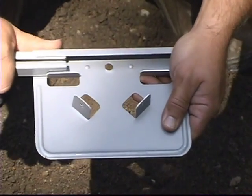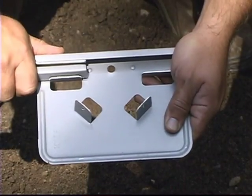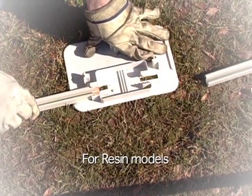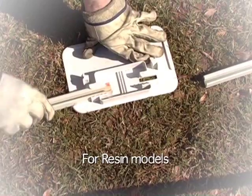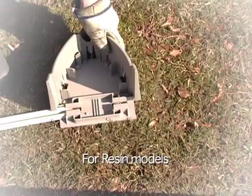Assemble your bottom track by sliding the bottom rail into the bottom plate up to the dimple on the plate. This is done exactly the same way for pools with resin bottom plates and rails. Resin bottom cuff pools are also done in the same fashion.